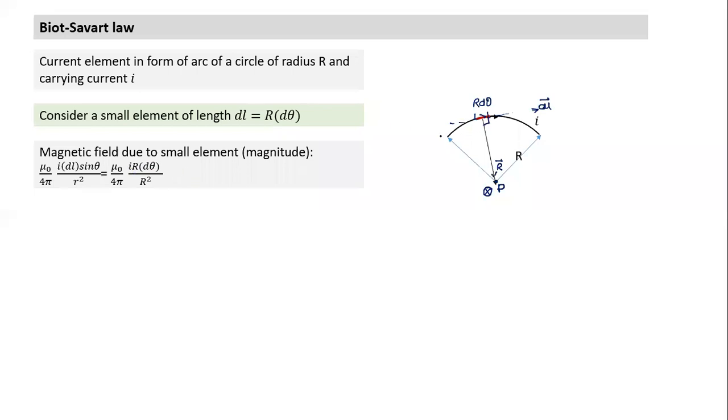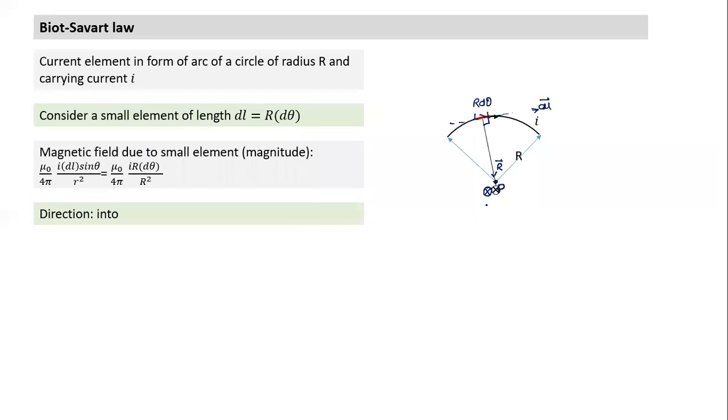Other thing we notice, if I take every small element, it's a vector quantity. So unless all the fields are in the same direction, I cannot directly add. In this case, just imagine if I take any particular element, the direction of field at point P is the same. Hence, direction is always into the plane. Hence, the vector sum is equal to the algebraic sum. So what is the resultant field? Resultant field is simple addition of this quantity. What is the simple addition of this quantity here?